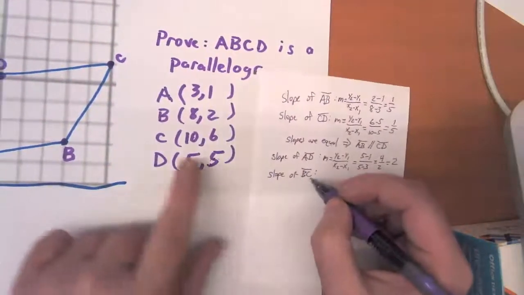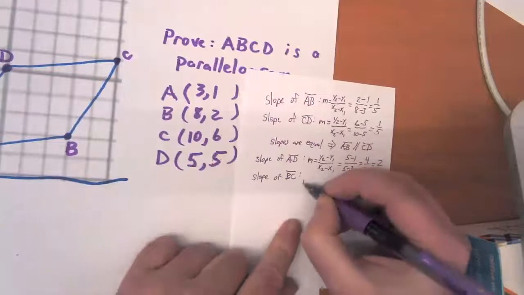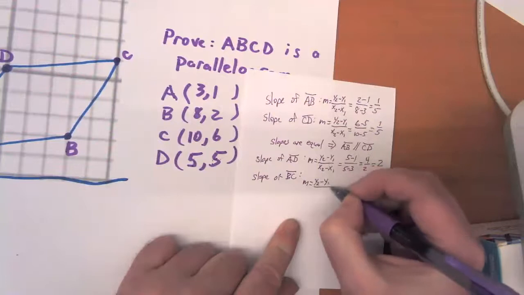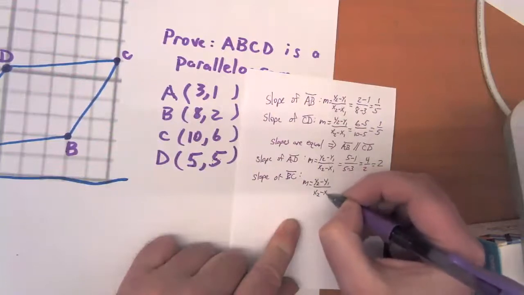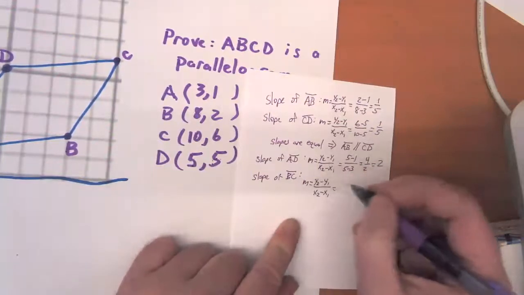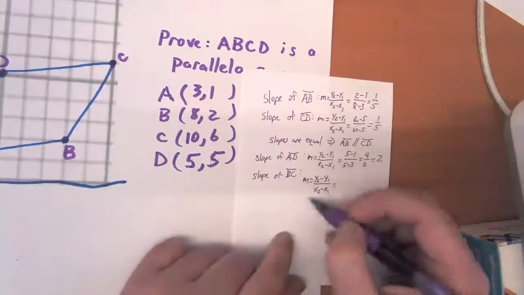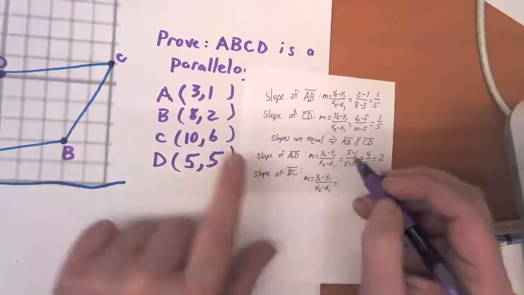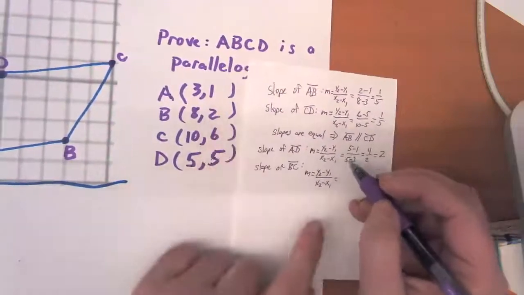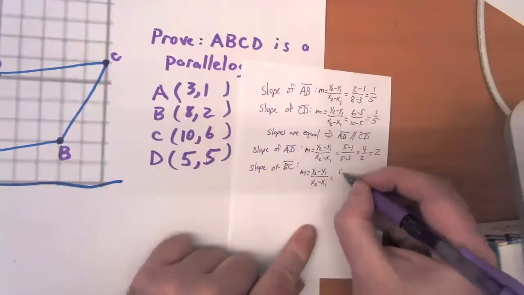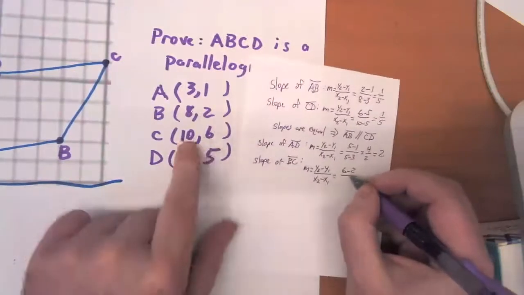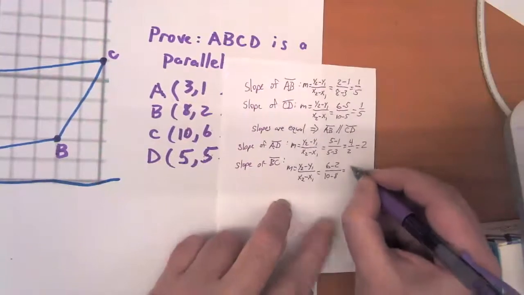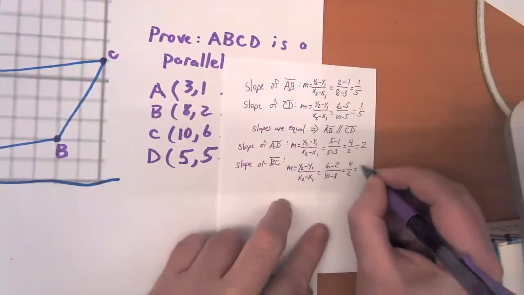And the slope of BC, we're going to do the same trick. Notice that I am not so protective of my ink that I don't mind writing out the original formula every time. I'm reminding myself this is the slope formula. The more I write this down, the easier it is for me to memorize it. The difference between the y coordinates of B and C is 6 minus 2. And doing the x coordinates in the same direction is 10 minus 8. Once again, that's 4 over 2, which is equal to 2.